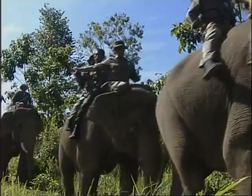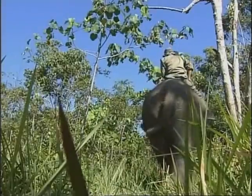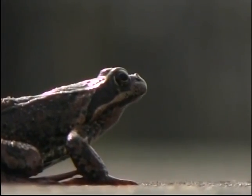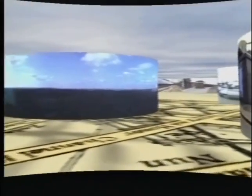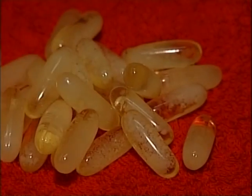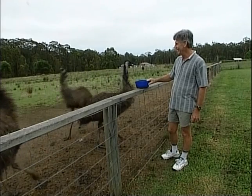Hi and welcome to the show. Today, a very special patrol set up to save the lives of some endangered giants. Teaching these great hoppers a thing or two about road safety. We go to a cinema where you can really get involved in all the action. And emu oil. Is it the new wonder tablet for those suffering from arthritis? We'll find out this week on Totally Awesome.